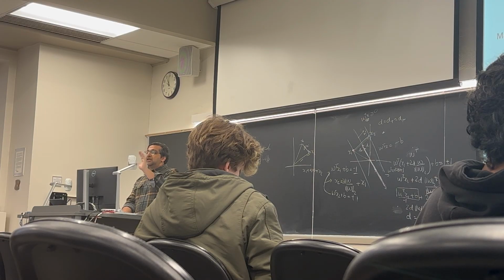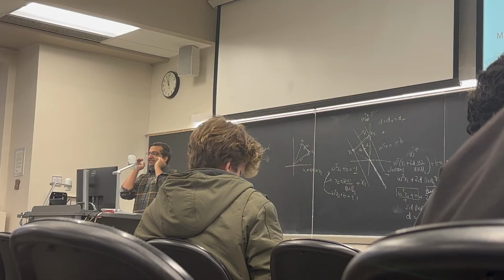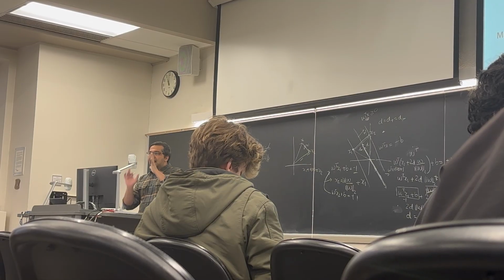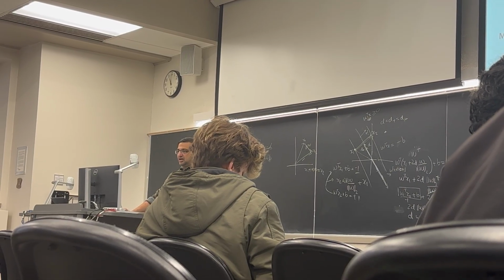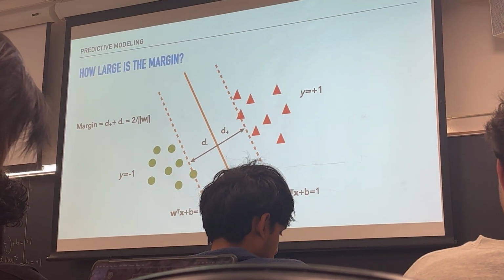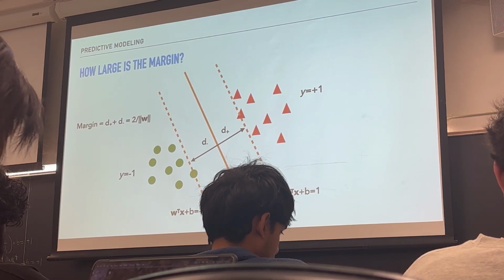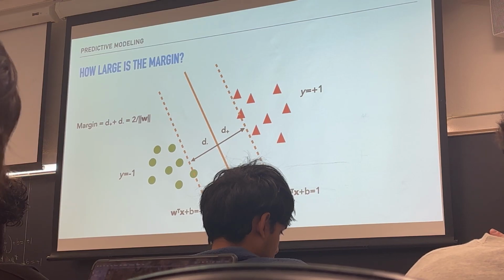So by setting it as +1 and -1, all we are doing is we're just still fixing the equations. This is my equations. That gives me what D plus and D minus are. And then we said ideally we want the classifying middle hyperplane to be equidistant from both the classes, which means D is equal to D plus is equal to D minus. And then we derive this thing saying that the margin, which is equal to D, is actually equal to 1 by 2 norm of W.